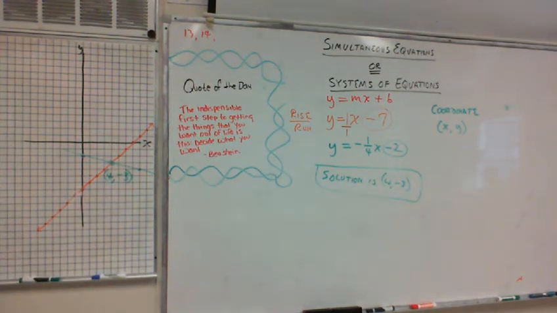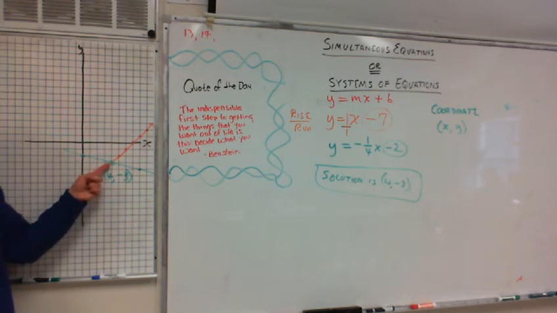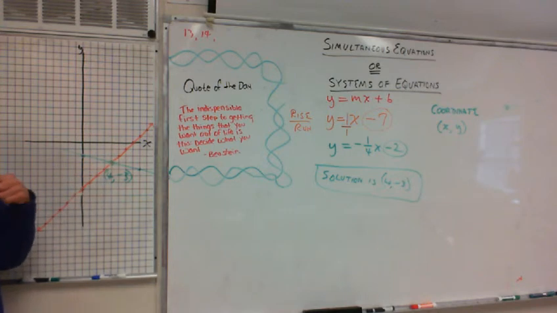All I did was I graphed them. Now look, had I not done up 1 over 1, up 1 over 1, and instead just gone up 1 over 1 quickly and drew my line, the likelihood of my line going directly on that point would have been low. You see what I mean? Because I would have just been doing it fast. And then I wouldn't know, was it the intersection here, or here, or here? Because it could be anywhere.